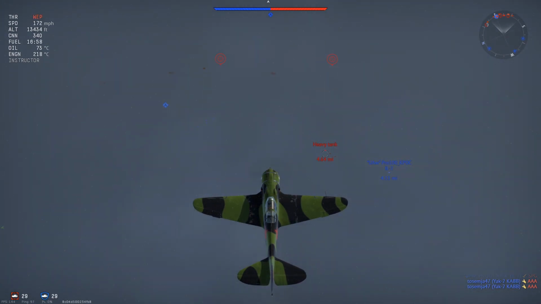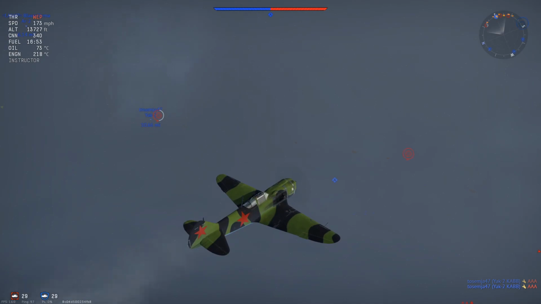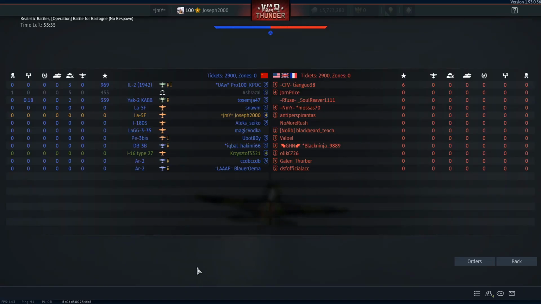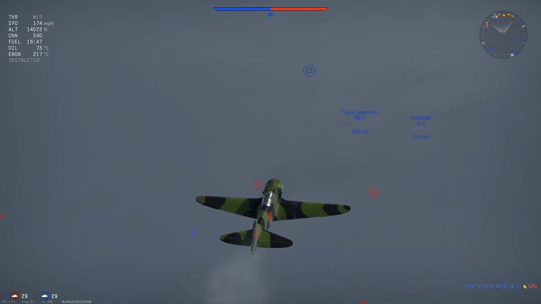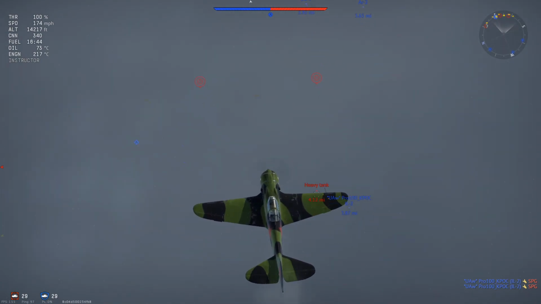Mate, you could kill those with machine gun fire if it's the ones I'm thinking of. If it's the Stugs, then fair enough, but even then you can use the cannons. So let us hope Mr. Mosa 70, aka Asmund Mosseng, is not in the DB7, and either way I want to kill him.